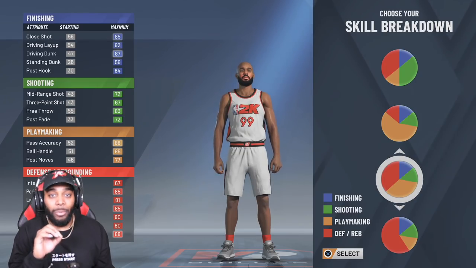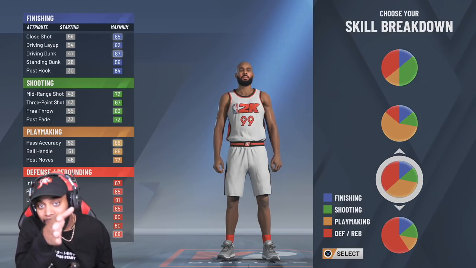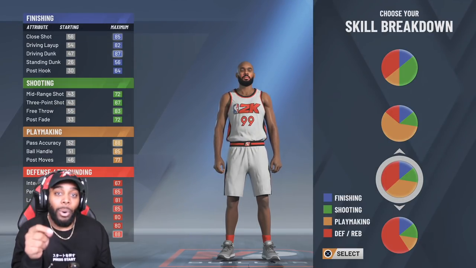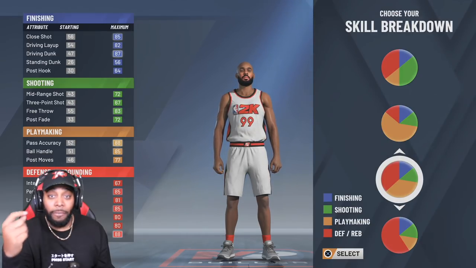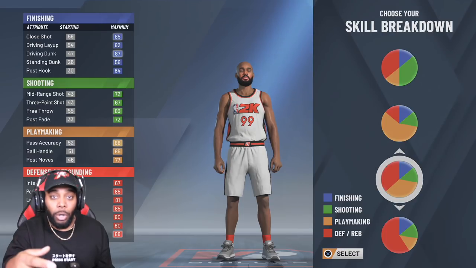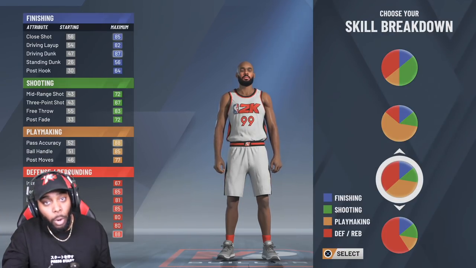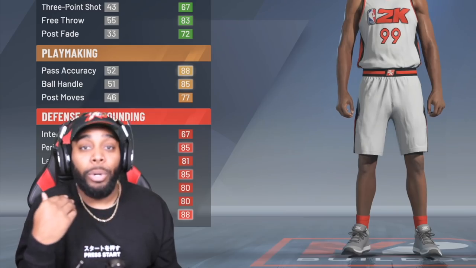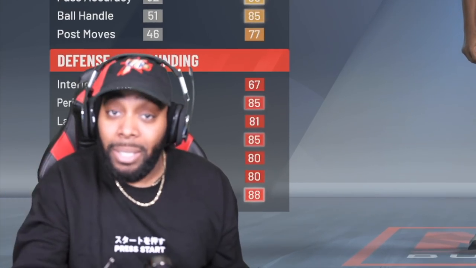Now, I know that we're talking about where does the slashing come in at? It comes in there because, like I told you guys, you know how defense is tied to the finishing badge or pie, how I was able to make my scoring machine have a couple more badges in defending. Defending does the same thing for finishing. We don't know why it's like this, but it's like this, okay?